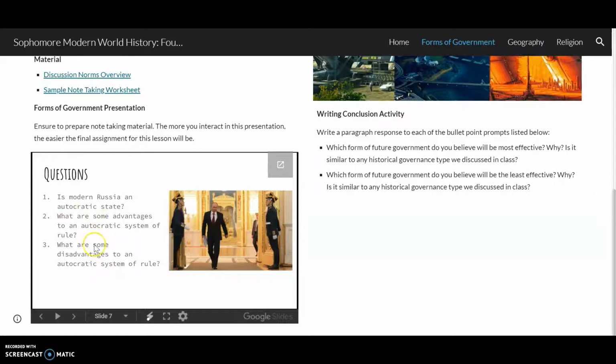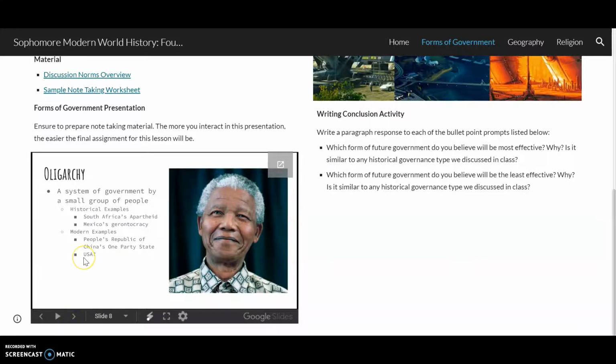And some advantages and disadvantages. You saw them thinking outside of the base definition, actually making some decisions about what's good and what's bad about an autocracy. They struggled a little bit because we live in a democracy, so it was hard for them to think of some good stuff. But they still did think of some good parts of autocracies. Next up was oligarchy. Definition again.